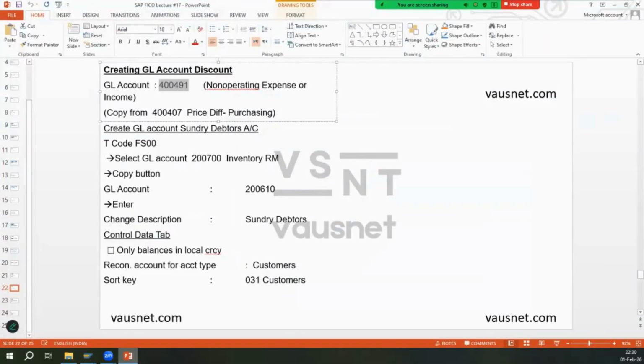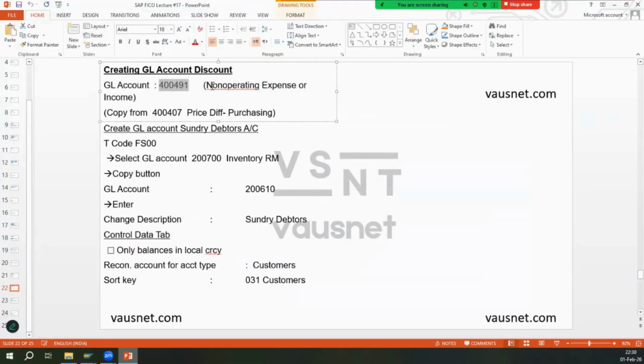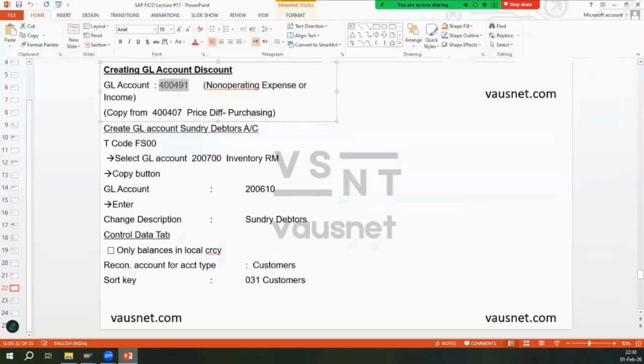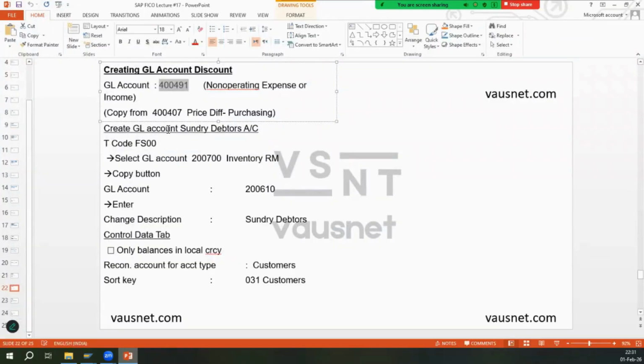Okay. This will be non-operating expense and income. Non-operating. GL account discount. Save. Create GL account sundry debtors.